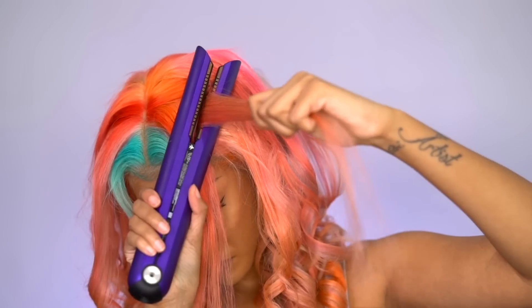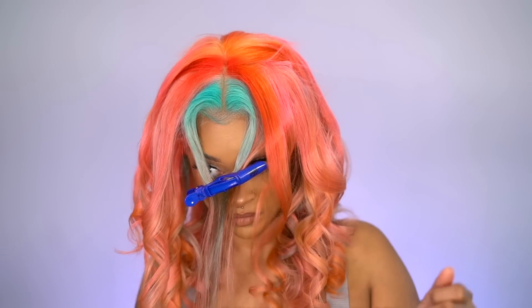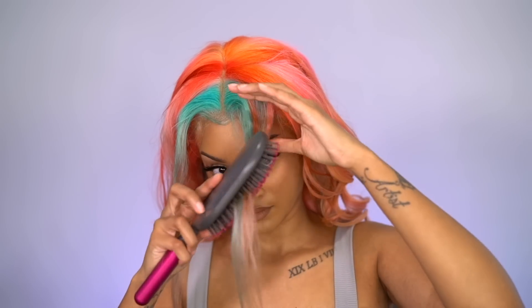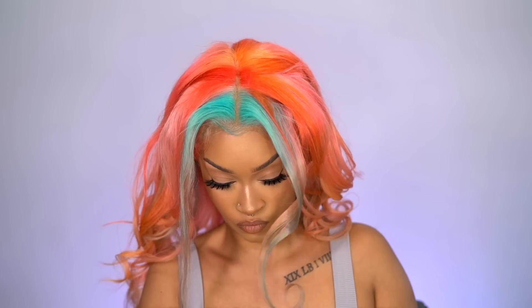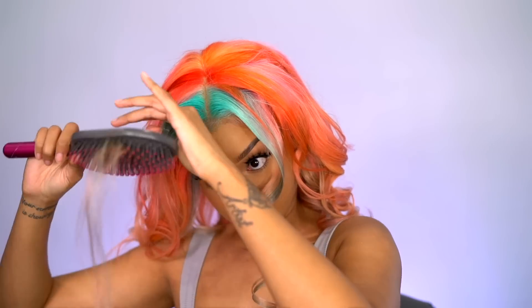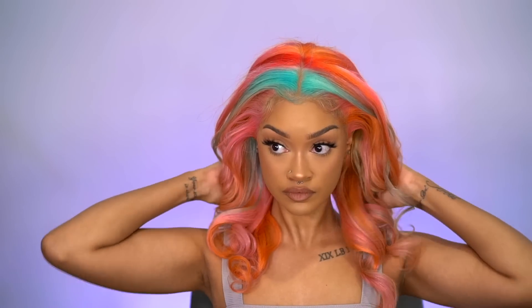Now I'm skipping to the front of my head. There's a specific part I wanted you to see — you're really going to see that cotton candy look when I get to these front two pieces. I clip them separately so you can see the dimensions. Look at that curl — I wanted the blue pieces in the front to stand out. We are on the last piece! Now I'm just going to brush some of the curls out. Rookie mistake — I used Vaseline on the lace to prevent staining, and a little bit was still there making the hair oily, but I'm going to hit it with some dry shampoo.